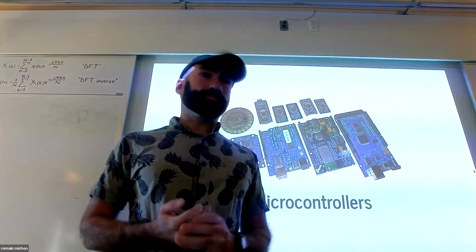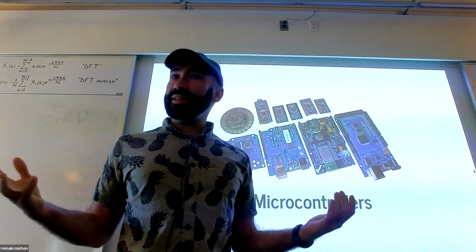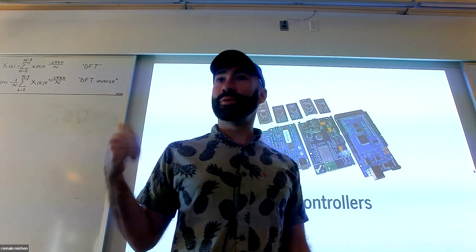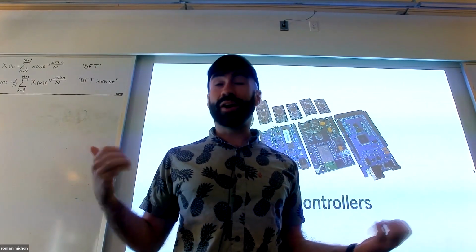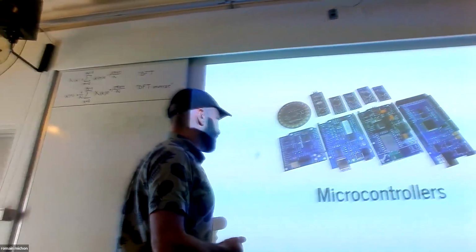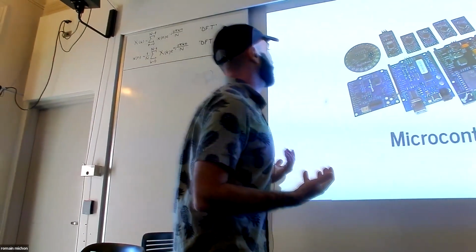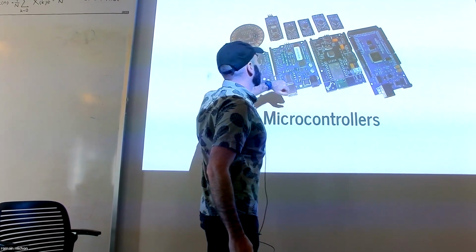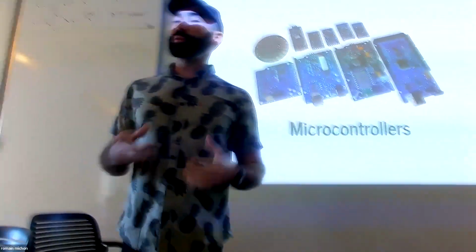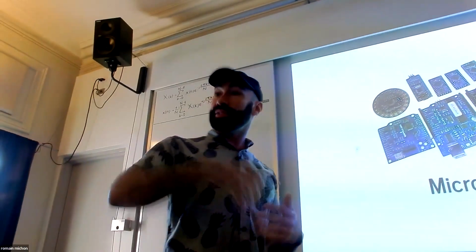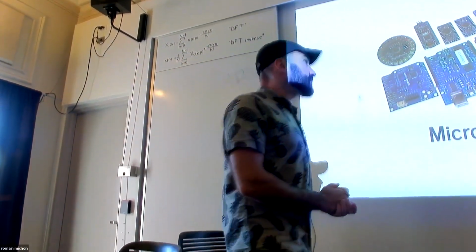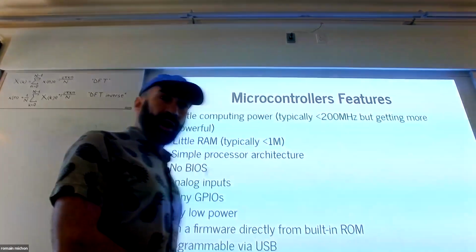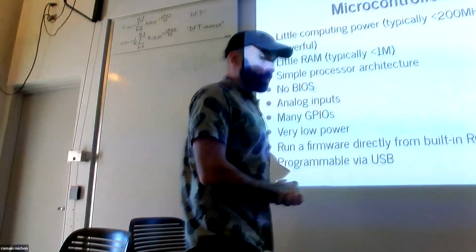You all know of one microcontroller. What is it? The Arduino. In fact, this is an Arduino. This is a very old one. The Arduino is a microcontroller, and the Teensy that we're going to use in this class is also a microcontroller. So what are the main features of microcontrollers?